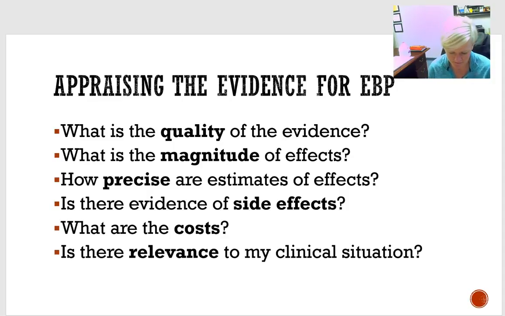And then clinical relevance. So when you're in practice, is this relevant for your patient in your setting? And so, like I said, rural Oklahoma may be a little different from a lot of the studies we look at. And so you need to make sure that it's relevant and applicable to what you're doing.